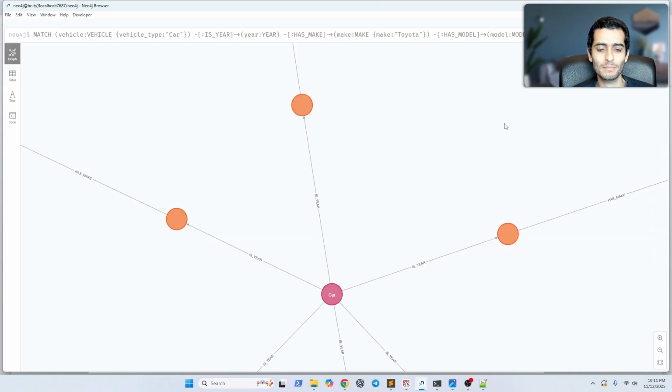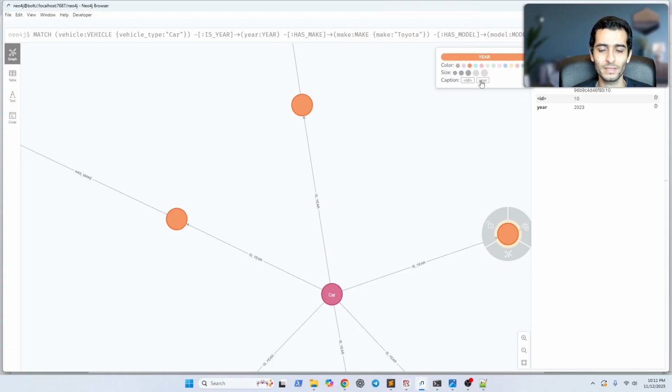By the way, guys, sometimes when you want to display something, the label of a node will not be shown. To show the labels, it's very easy. You just click on the node, right? And then you click on this button to reveal some options. You click again, and then here you just press the year, for this type of node is the year. So now you can see that once it is toggled, it is displayed.